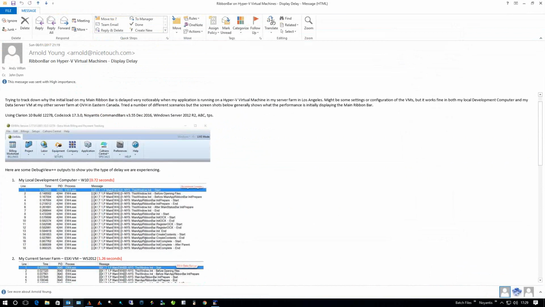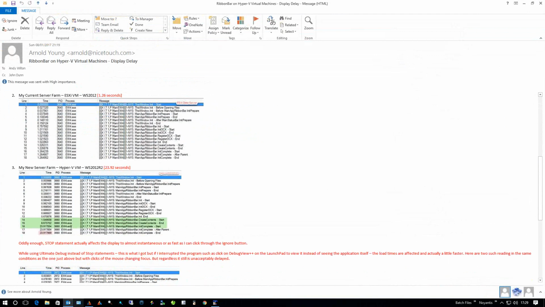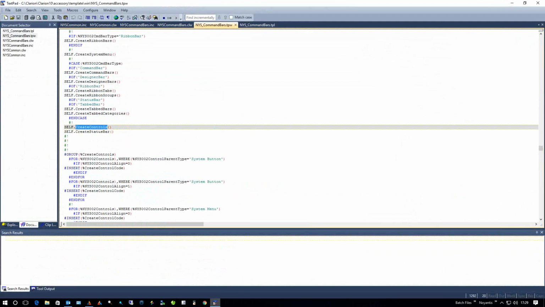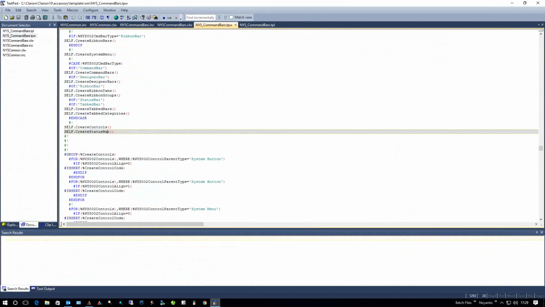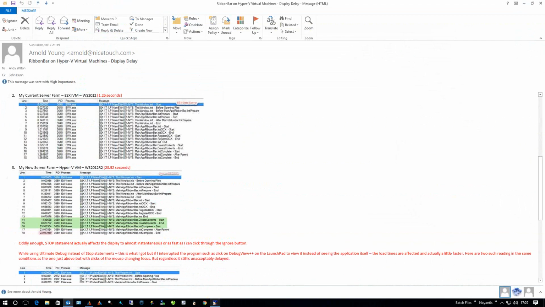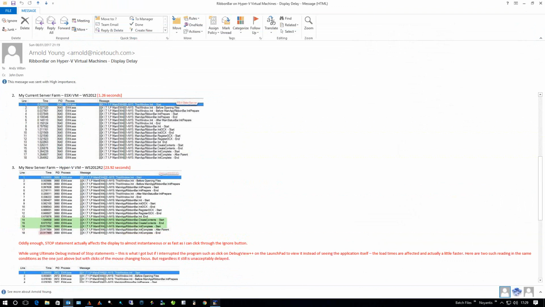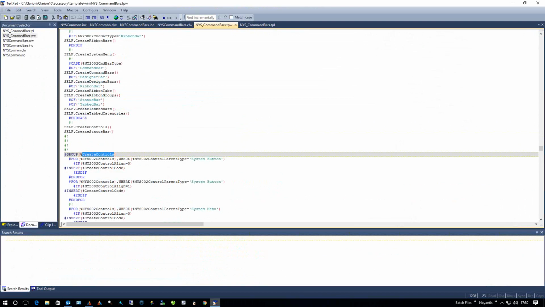Do you think it's affected by data? No. I'm going to have a look at what happens between create and create controls. You don't have a status bar? I do. But there's no create status bar, is it?